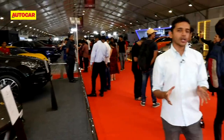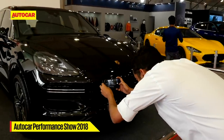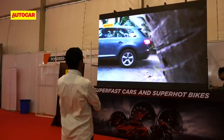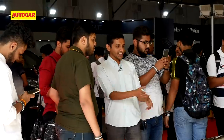Well, if I'm being perfectly honest, that is more of a workout than I've had in a very long time. Treading up and down these motor show halls and taking in all the sights and all the sounds. But it's more than just me gawking at a bunch of really hot metal, which I did, don't get me wrong. It's also just so great to be under the same roof as so many like-minded people, so many petrolheads. I've had some great conversations with people today, just chatting about numbers, equipment, spec, which car you'd rather have, even if only as a poster on your bedroom wall. It's been great. In fact, I've had so much fun at the Autocar Performance Show 2018, and I hope you have as well.